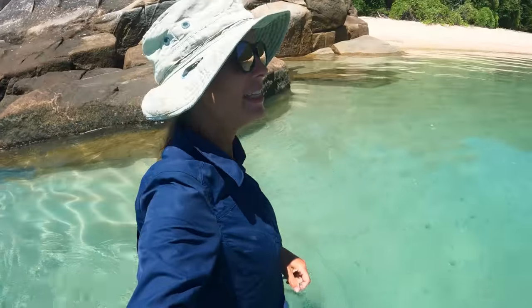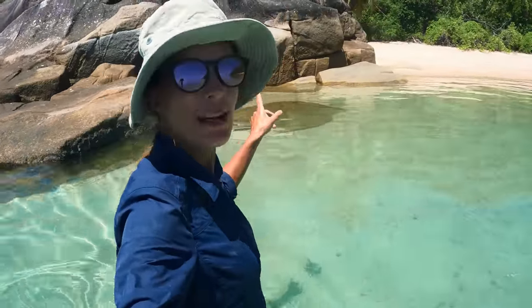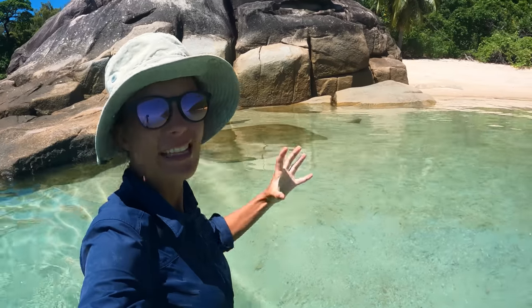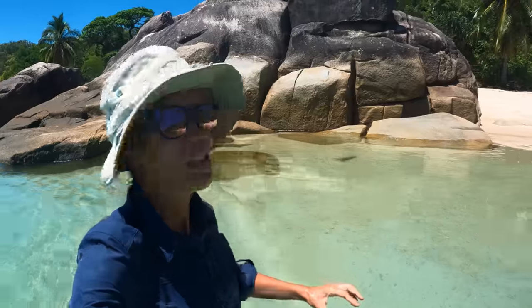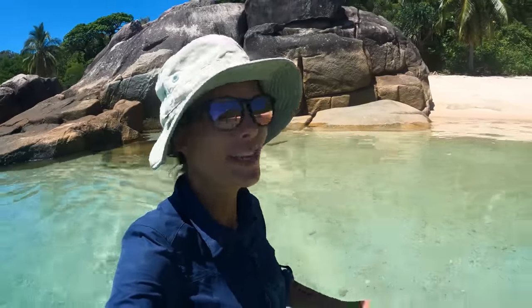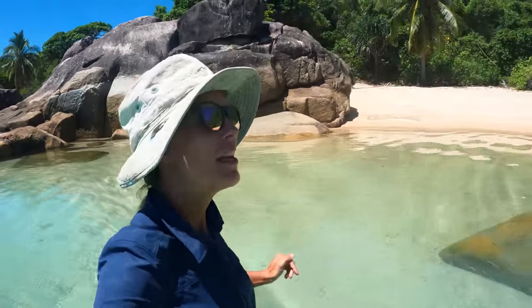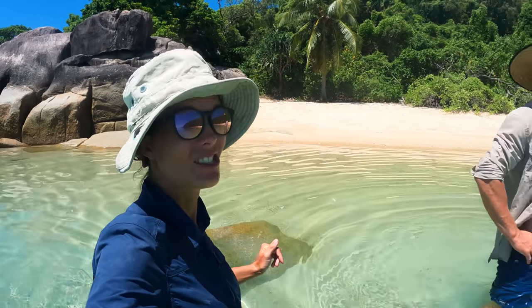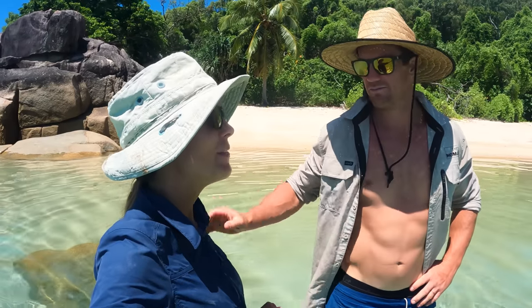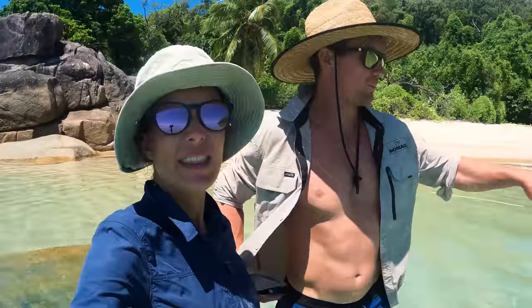For anyone that's been to Magnetic Island near Townsville, that reminds us a lot of it. Like those big boulders. No koalas here, Chris is saying. That was the place where we spotted the most wild koalas in our entire trip. There's not many places in Australia where you can see them. I think we had seen like 6 or 7. We might go back there, I'm not too sure yet.